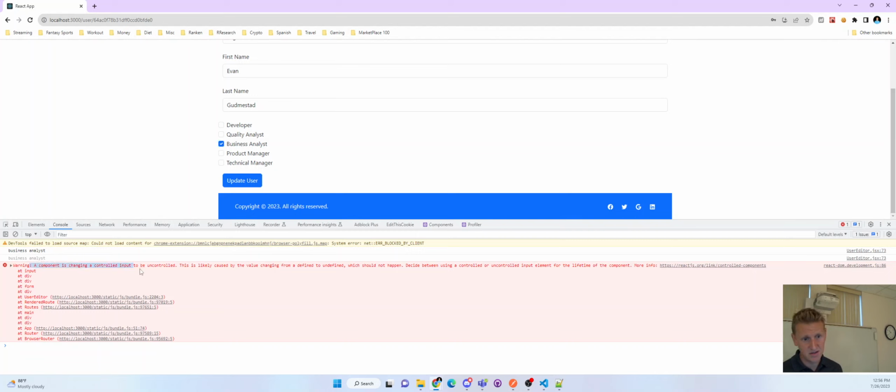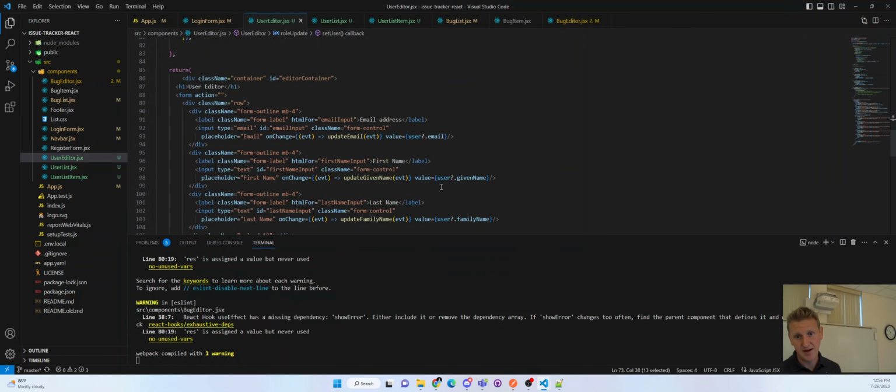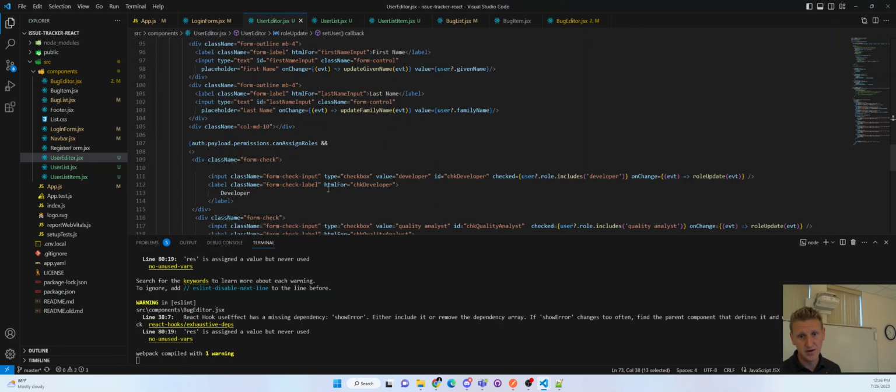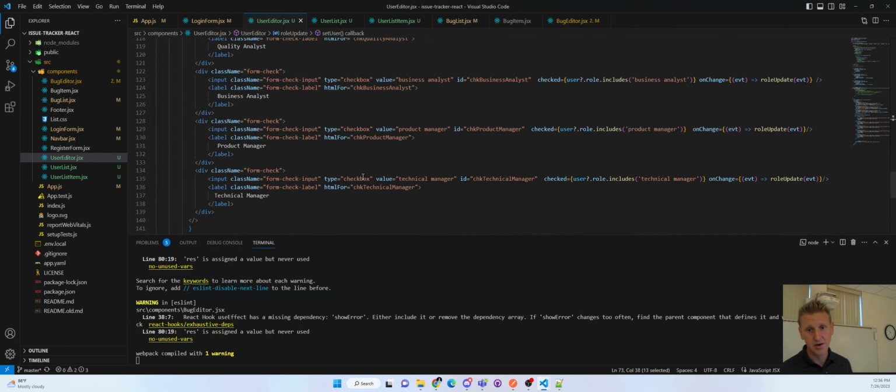And this is saying controlled to uncontrolled. Because we have these statically configured values down here, which might need to come from a state variable.